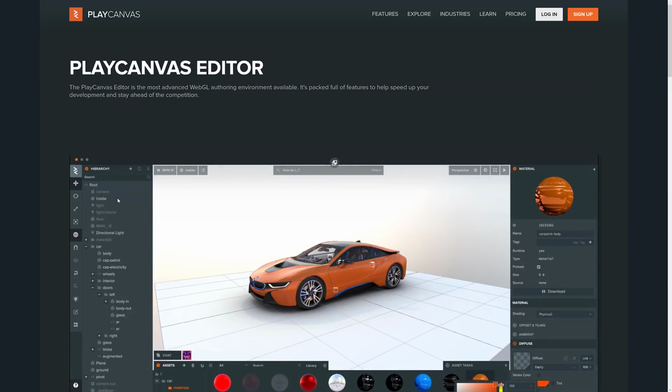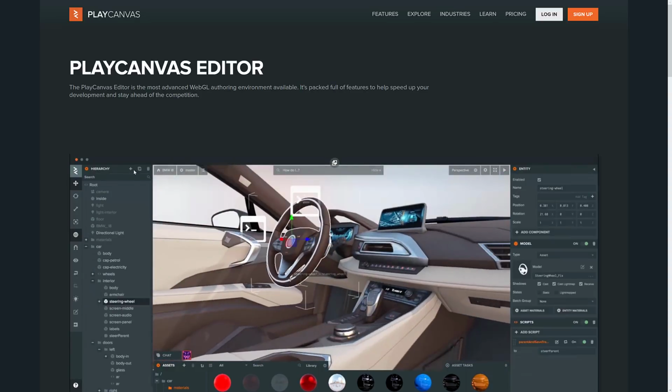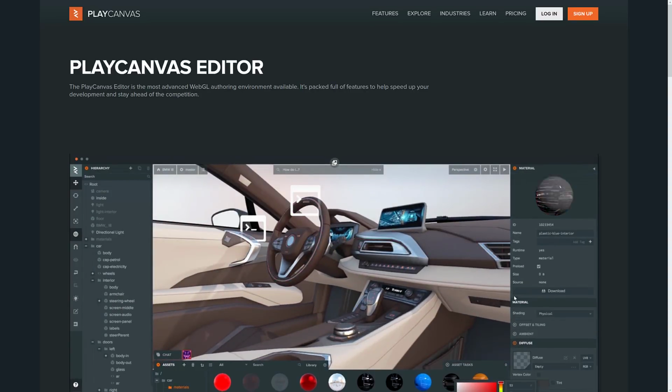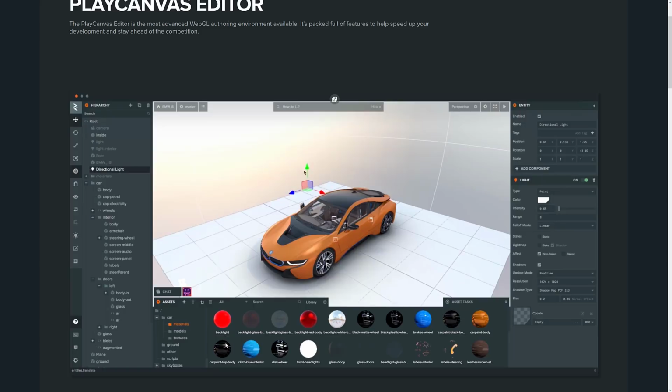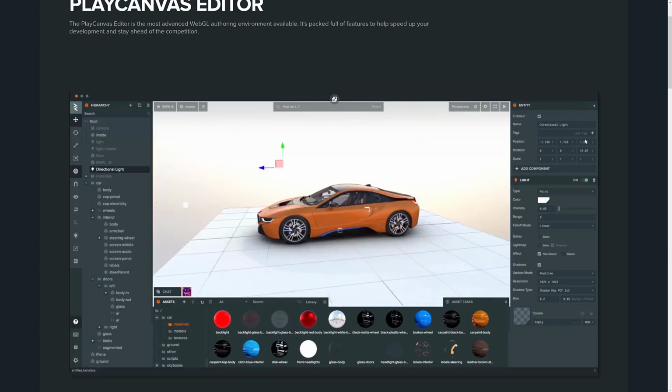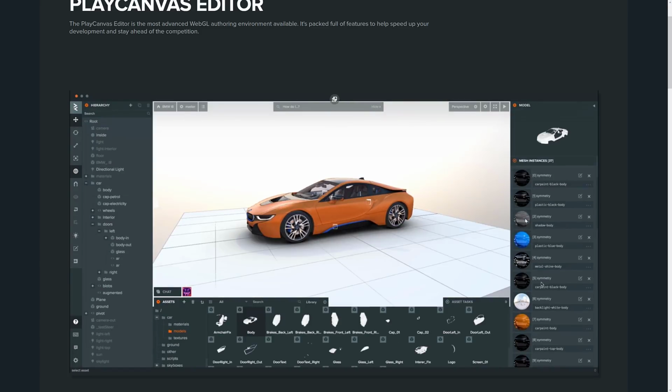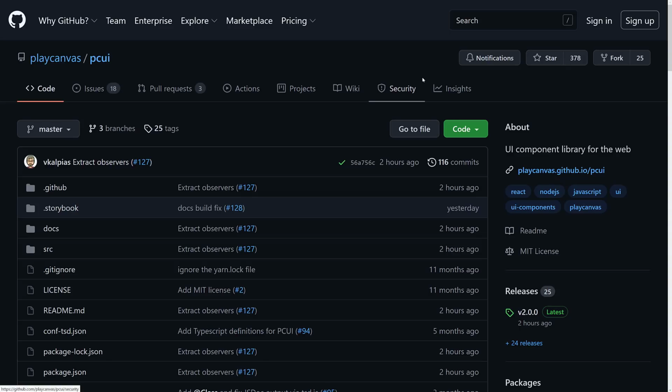We are talking about PCUI, the tool used to make the toolbars, the dropdowns, the grids, the thumbnails, the tree views, all of the stuff you are seeing here. All of these UI widgets are powered by PCUI, which is an open source project. So if you want to grab it, it is under the MIT code license, and getting started is super simple.